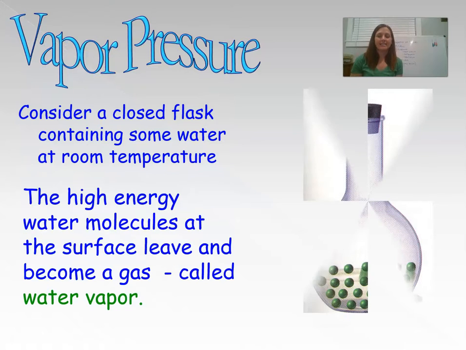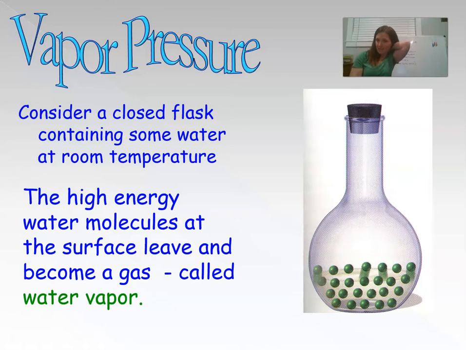So we're going to look at a container. This is a closed flask, like an Erlenmeyer flask used in chem lab. And what we have in here is a green liquid in the bottom and these little green spheres down there. And these water molecules on the surface want to leave and evaporate. You can see their little tails, the green circle with a tail behind it. That's showing you that they have all of this energy and they're evaporating. And so when this gas leaves, it forms water vapor. So we've started with liquid water in the container, and a couple of water molecules have enough energy that they jump out and they form.